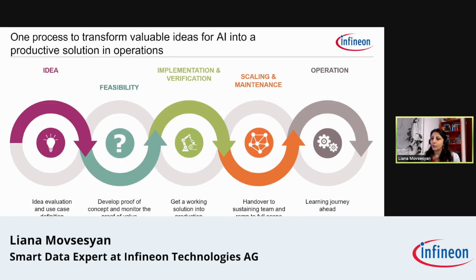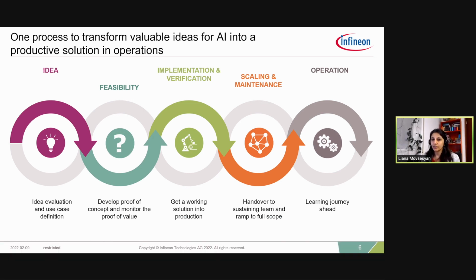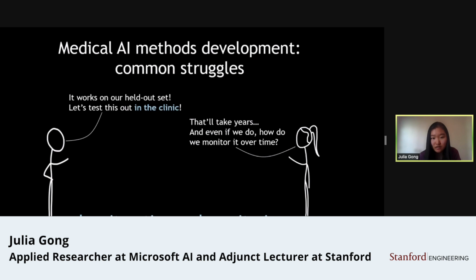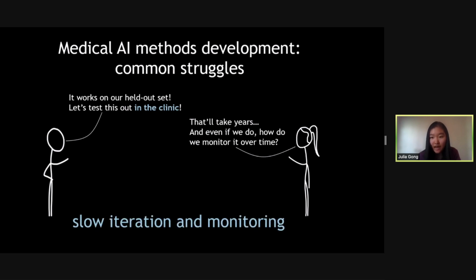Every use case, of course, during operations, is still a continuous learning process to understand what else needs to be improved and how we can make every use case even more successful. How are we going to monitor this model or this technology over time? As the data changes, as the scenarios change, how are we going to be able to monitor it in the wild so that it continues to work as it was intended to?